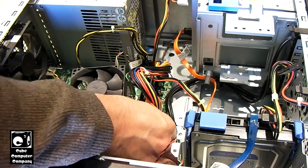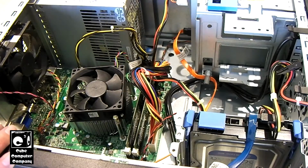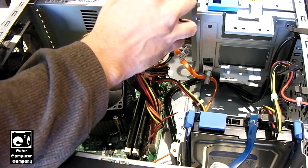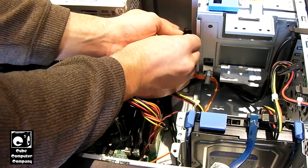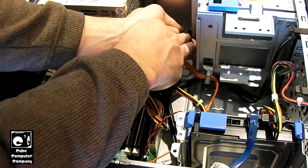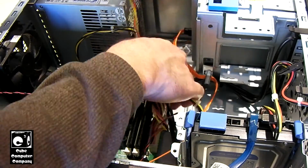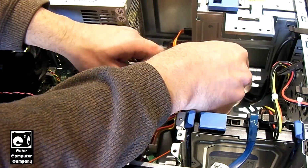But that's becoming less and less of an issue now because pretty much all modern motherboards have 24-pin main connectors. At least the units that follow the HX standard. And I'm going to even get into the HX 12VO. And plug this in over here. Like I say, I'll have to come back and tidy up the wires the rest of the way later on. Right now, I'm primarily interested in getting this thing running.